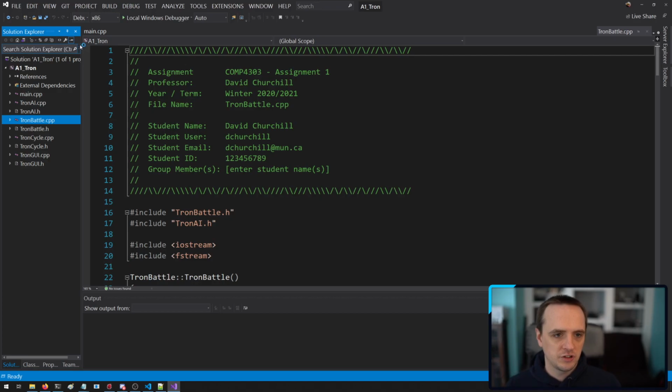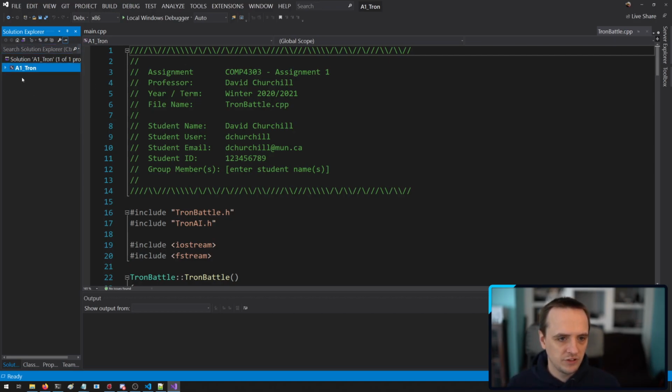The Solution Explorer is essentially just a listing of all the files that you've added to the project. So this is not a directory listing, right? It's not all the files that I've released with the assignment. It's just all the files that have been specifically added to the project itself. So this Solution Explorer shows you all of those files.